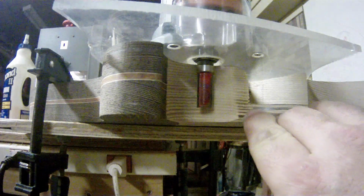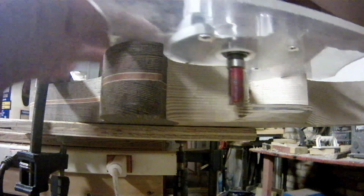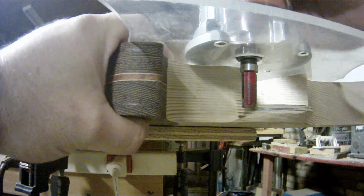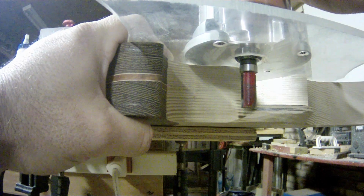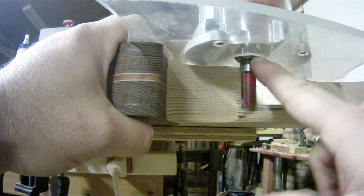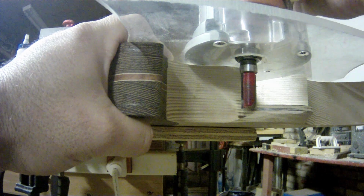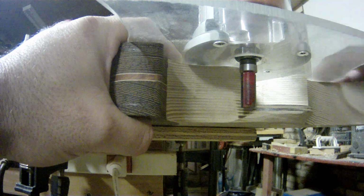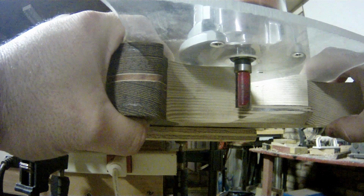We want to come down through most of that. The bit that I currently have, it'll get close. But if I go a little bit deeper, then the nut starts exposing itself, and that's when we'll start burning a groove into our top and get an effect that we decidedly were not after.